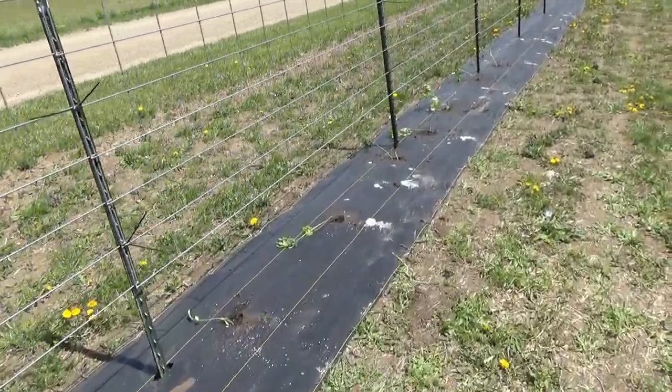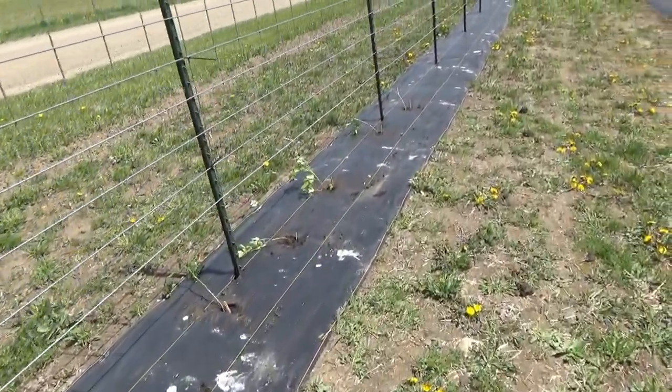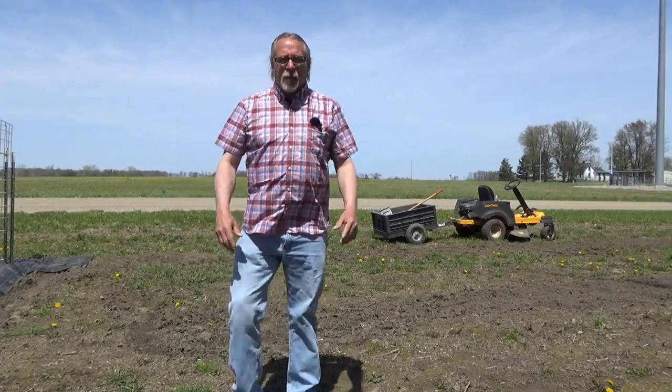We'll get some more out here along with some peppers. I think I'm gonna plant the potatoes this morning and we'll see how that goes. Rebecca's gonna take a break for a little while. Like I said, she got a big head start on me — I spent several hours editing videos. Alright, I'm gonna start planting potatoes.